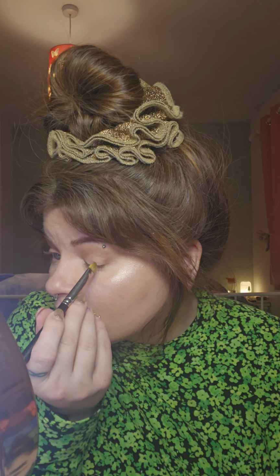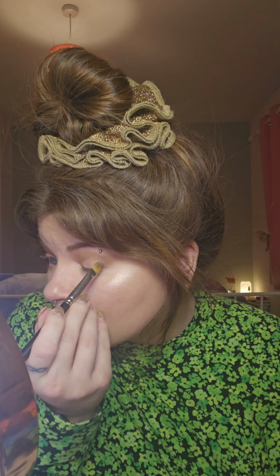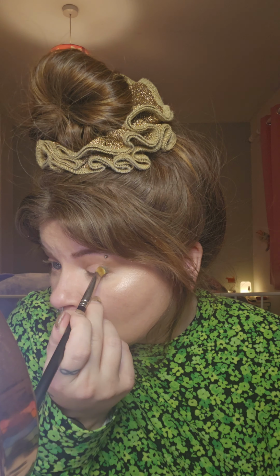I've tapped off the excess, and I'm just going to pop it in the outer corner of my eye. It doesn't matter what it looks like at this point, because it's all going to get blended out. So you've got that at the minute. So now we've kind of got that green colour making its way over the first third of our eyelid there. Just give my brush a wipe, because we're just going to use the same one. And don't worry about any harsh lines at the minute, it's all going to get blended.